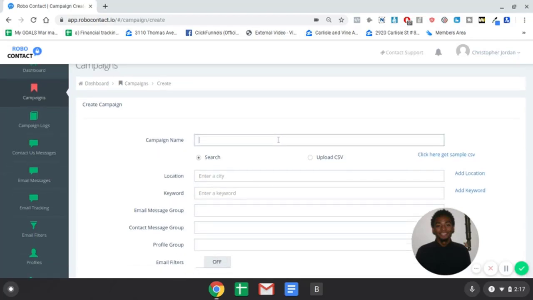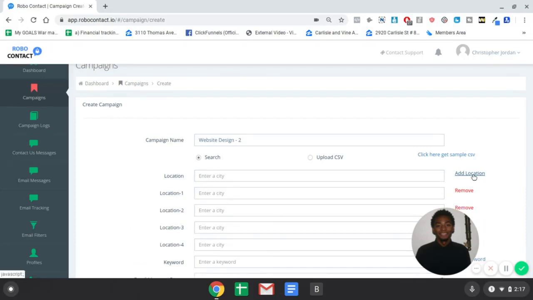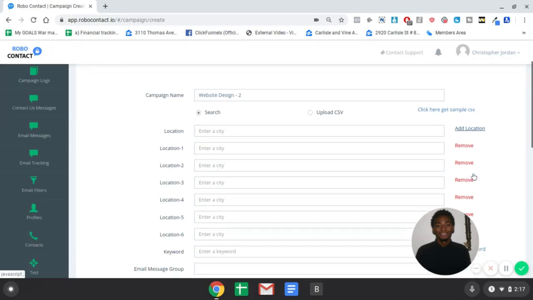Usually I would search for, for example, I'll name the campaign website design 2 or whatever, and you can search up the city. You can add multiple locations, tons of locations, obviously.